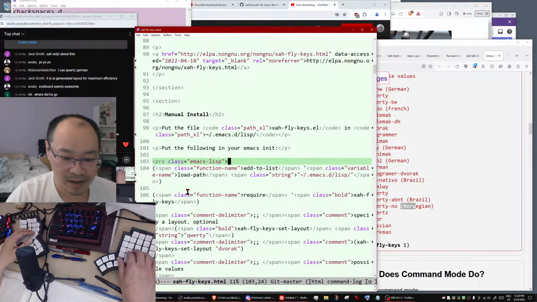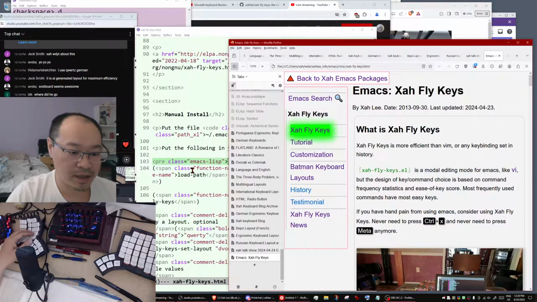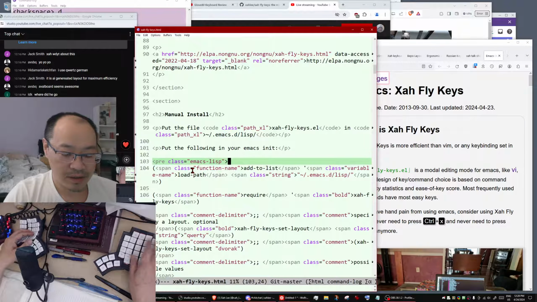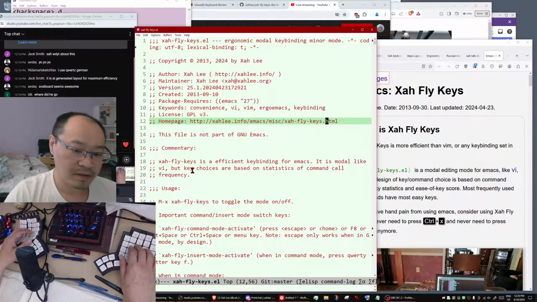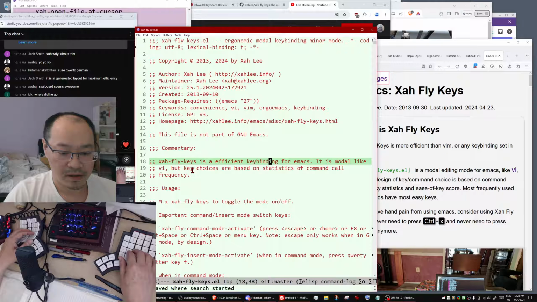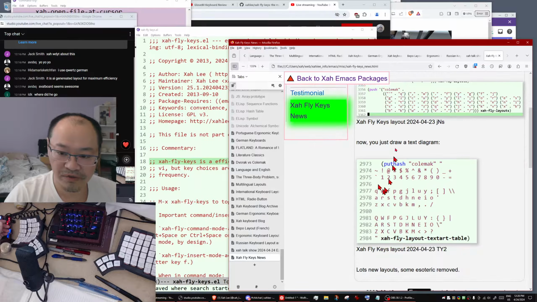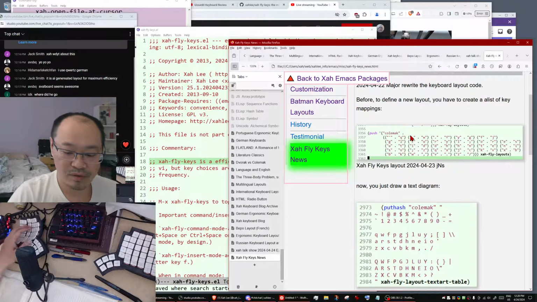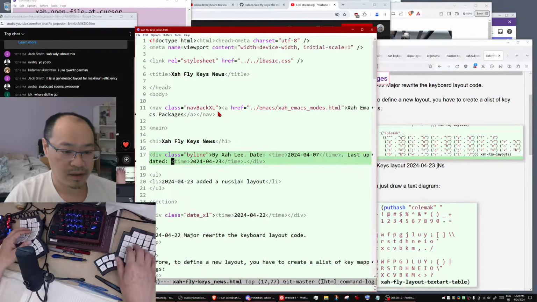So what's new is that, you can try it. If you are Emacs users, try it. What I did new is that now the code, let me show you here, XAH keys news. You see, before you used to do this. Let me show you the code.